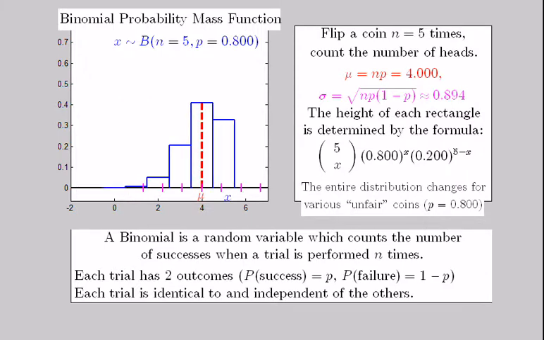Large p produces relatively tall rectangles over 4 and 5, meaning we would expect almost all successes in n trials. This is like a high percentage free throw shooter, such as the great Dirk Nowitzki, taking 5 consecutive free throws. Most likely, he'll make all 5, or perhaps 4 out of 5.